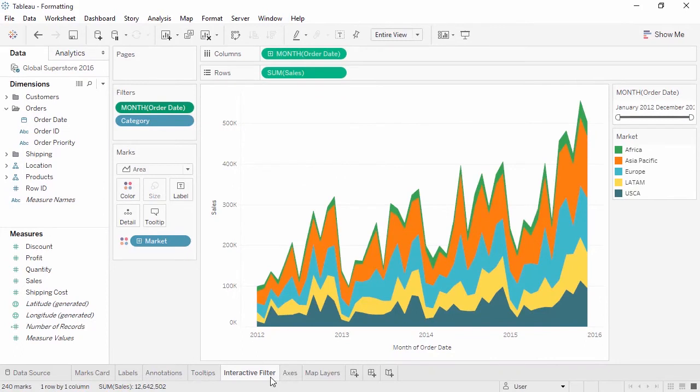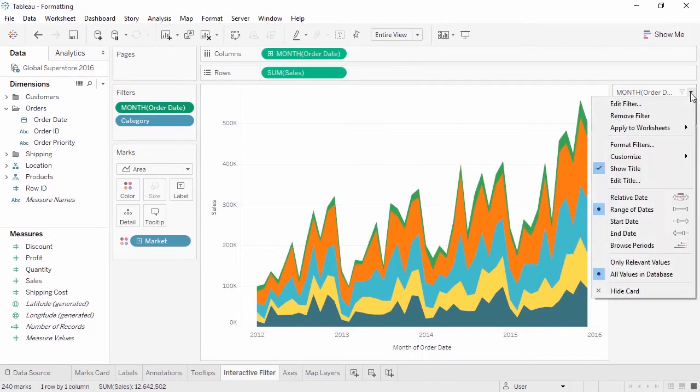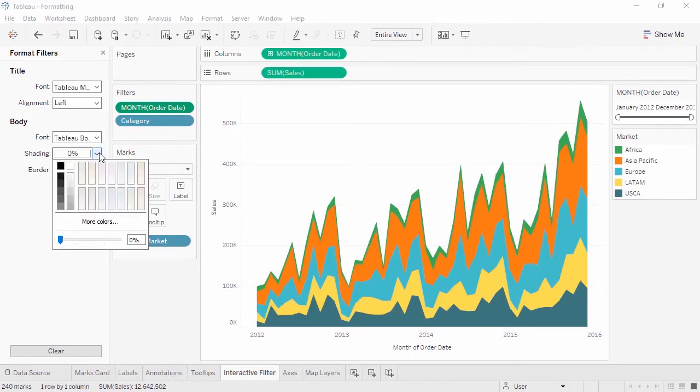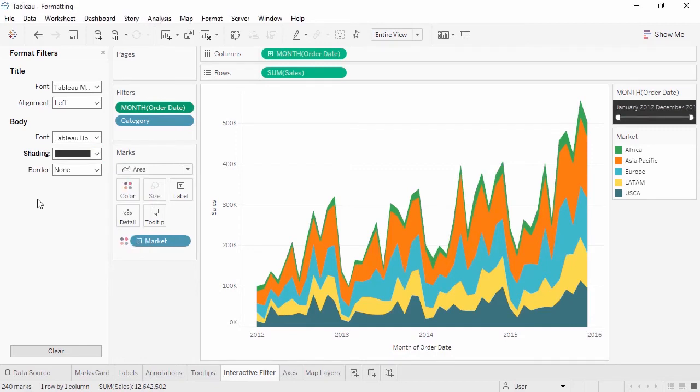Many parts of the view can be independently formatted. To see if a number, legend, or other part of the view can be formatted, right-click or bring up the menu to see if the format option is available. For example, hovering over a filter brings up the menu option in the header. Many aspects for the layout of the interactive filter can be controlled directly from this menu. But if we click Format Filters, the Format pane opens, offering us various options for font, alignment, etc. The options we see will vary based on what we're trying to format.